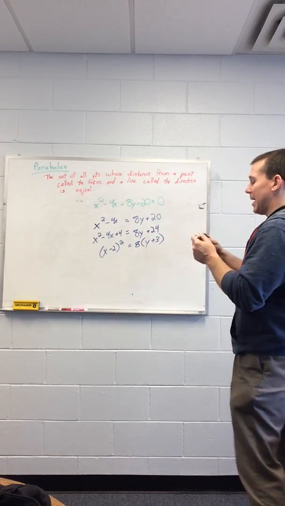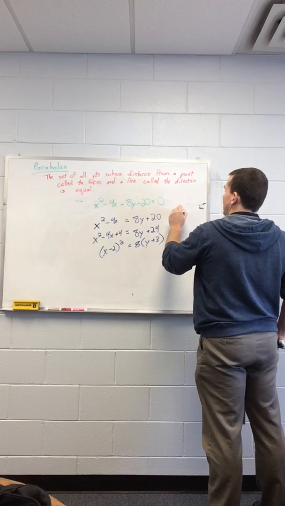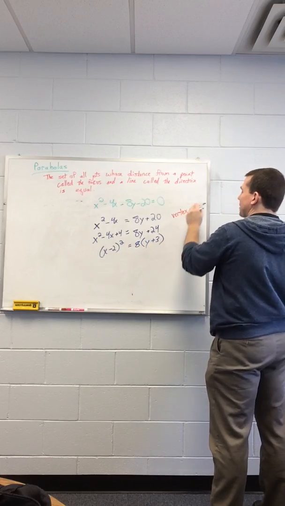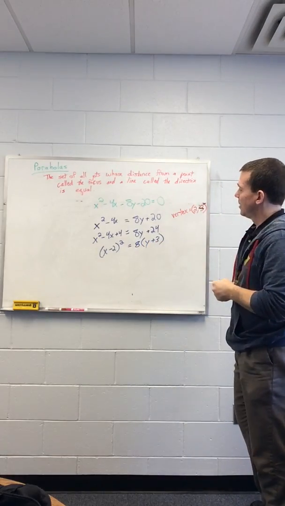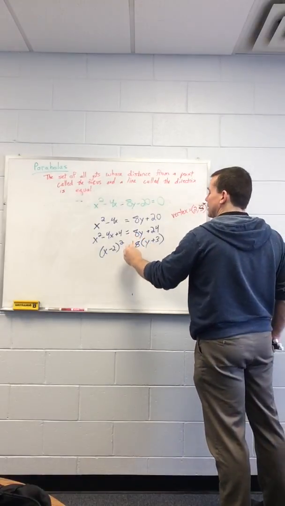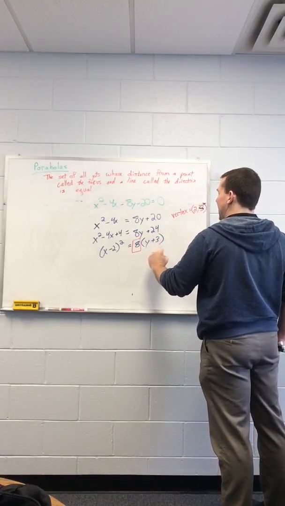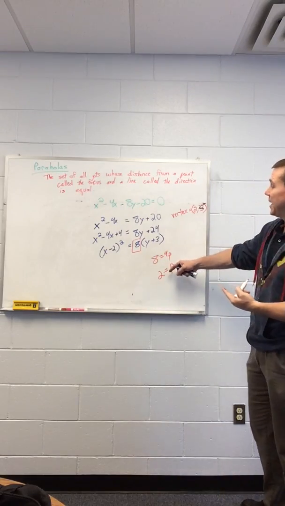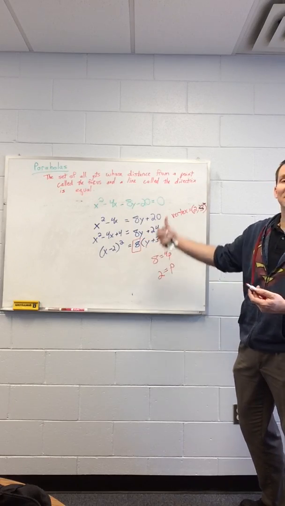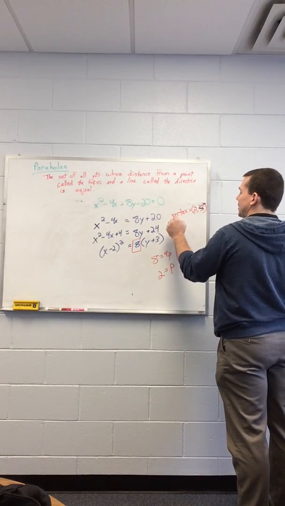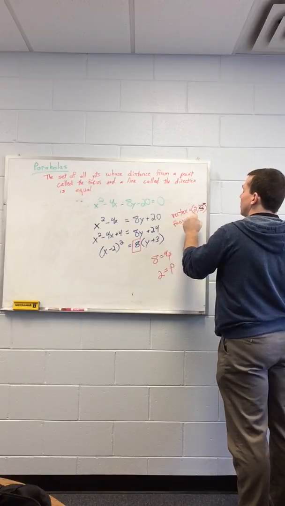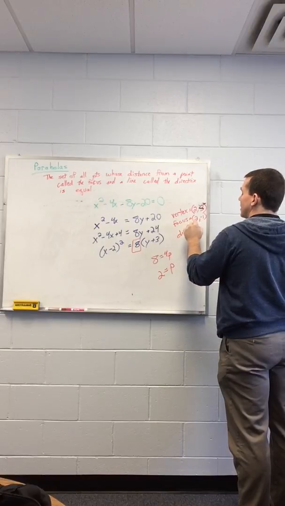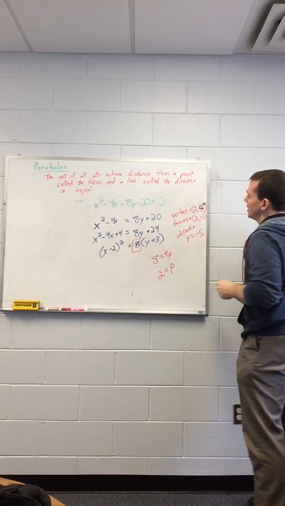Now, really quickly, identify the key points. Where's the vertex? Well, let's see. That's x minus 2, so it's positive 2. Y plus 3 gives me negative 3. Then I need to find p. This is my leading coefficient. So I say 8 equals 4p. Divide by 4, and you get p equals 2. P is positive. The x is squared, so it's going to open upwards, and the distance is 2. So the focus will be at the point 2, negative 1. The directrix will be the line y equals negative 5.